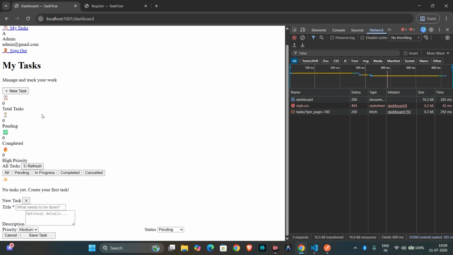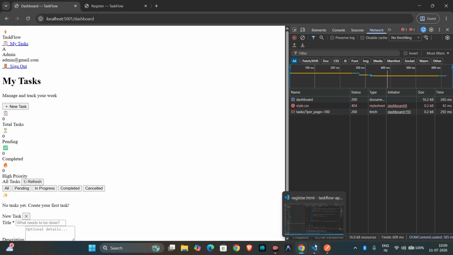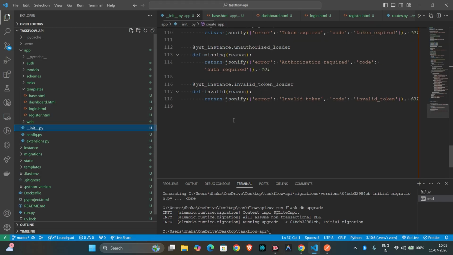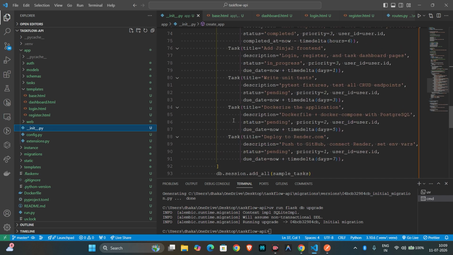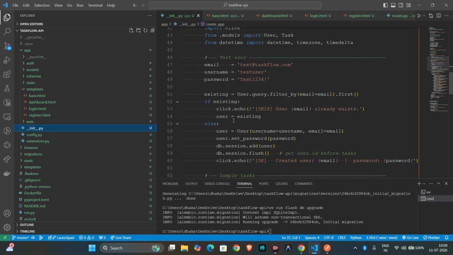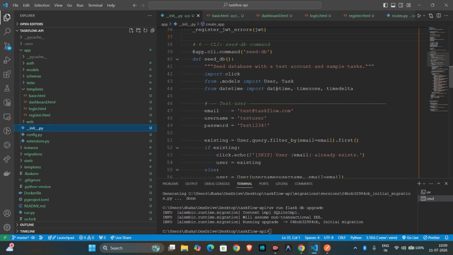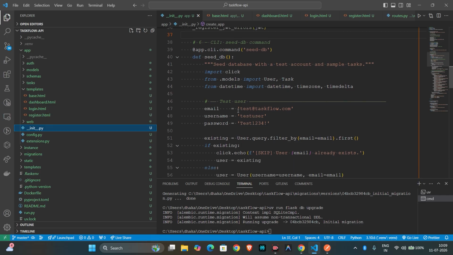So you can see my task is this and this one, right? You saw we already added some data here. So how are we running this one? The seed data command. If I use this one, will I be able to log in?